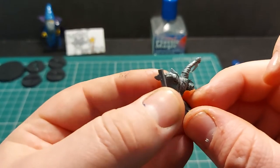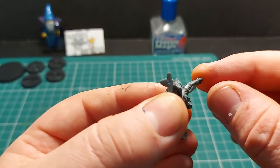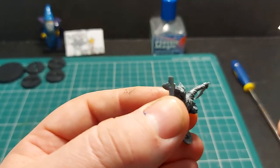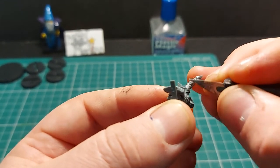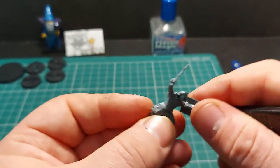With the tabs cleaned up, the next thing you need to look for is mold lines. Mold lines are a remainder of where the two halves of the frame of the sprue were wedged together in the molding process. Simply lightly drag your knife or mold line remover along the lines to remove them.